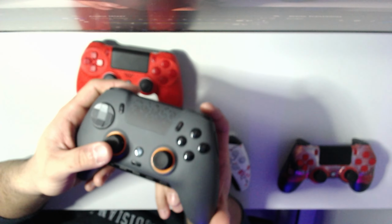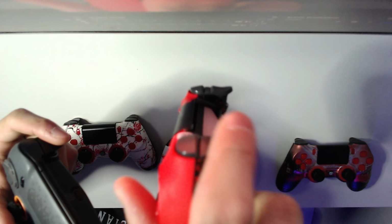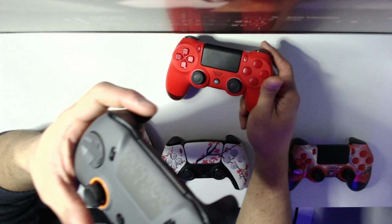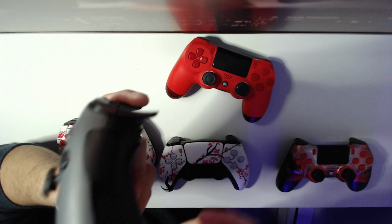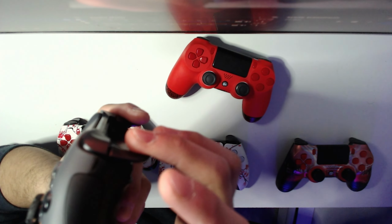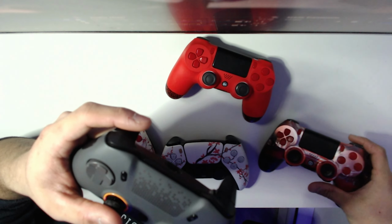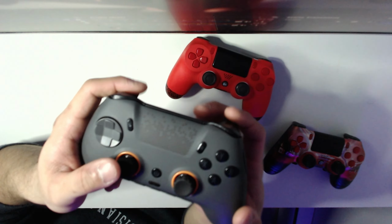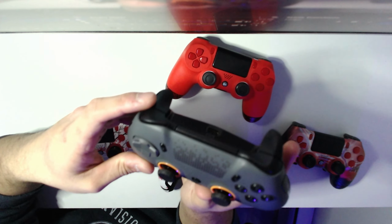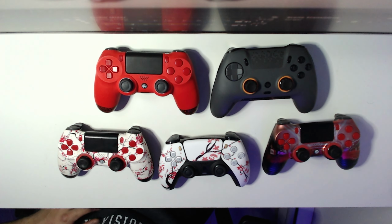Compared to the other mouse click triggers, this one's definitely the most different, because for these other controllers it's instant right here. It's kind of blurry, sorry. But this Scuf Envision controller, they designed it differently. There's a little bit of a squish, so there's some push you have to press in order to activate the mouse click. It is still mouse click, but it's very different compared to how the others are. So I'm curious how that will hold up. But as of right now, this controller is very nice. Definitely like using it, and definitely another great controller in my collection. So yeah.